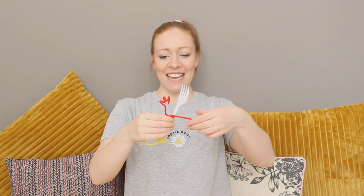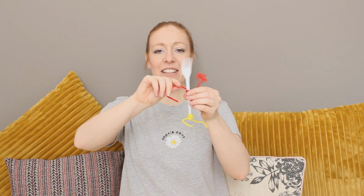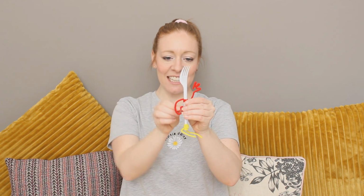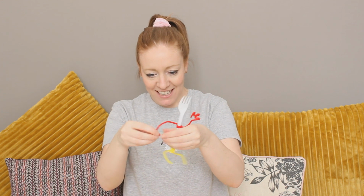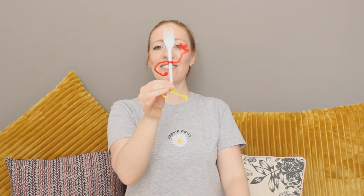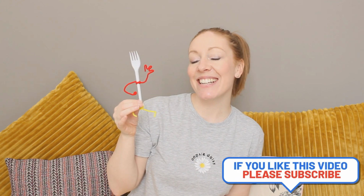Good? Now I'm going to put his other hand on his hip. So I'm going to curl the arm round like this, and then I'm going to make a little fist by circling the very end of the pipe cleaner into one little fist. And there we go, he's got his hand on his hip. He's like he's waving, saying, "Hi Den friends."